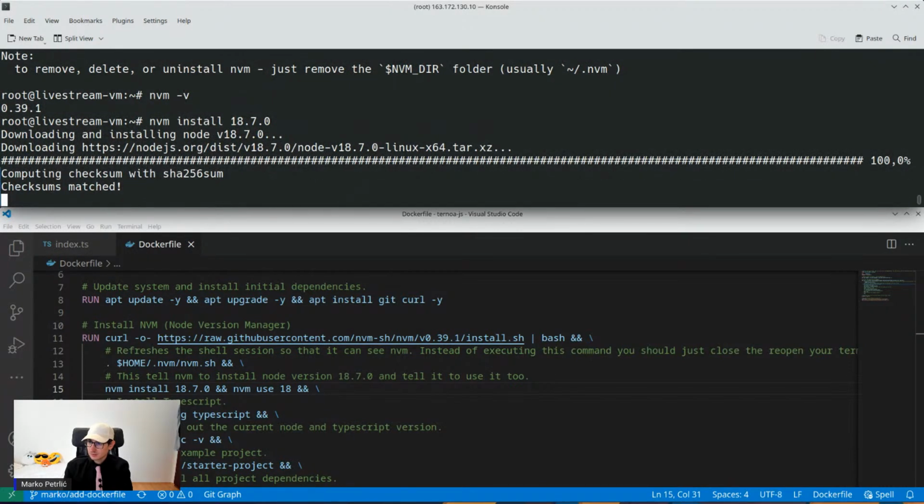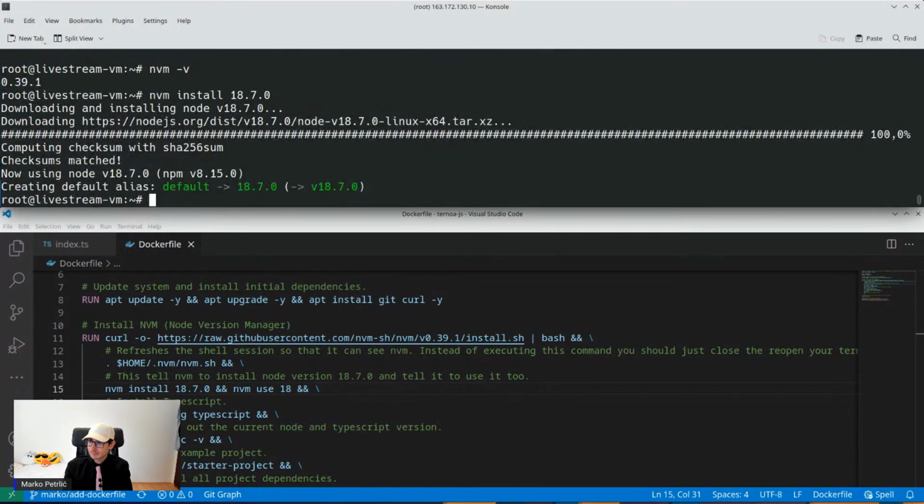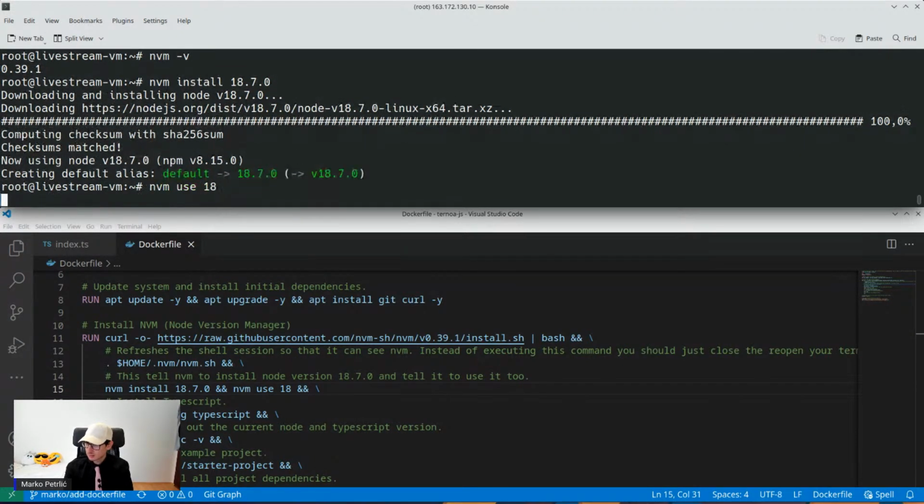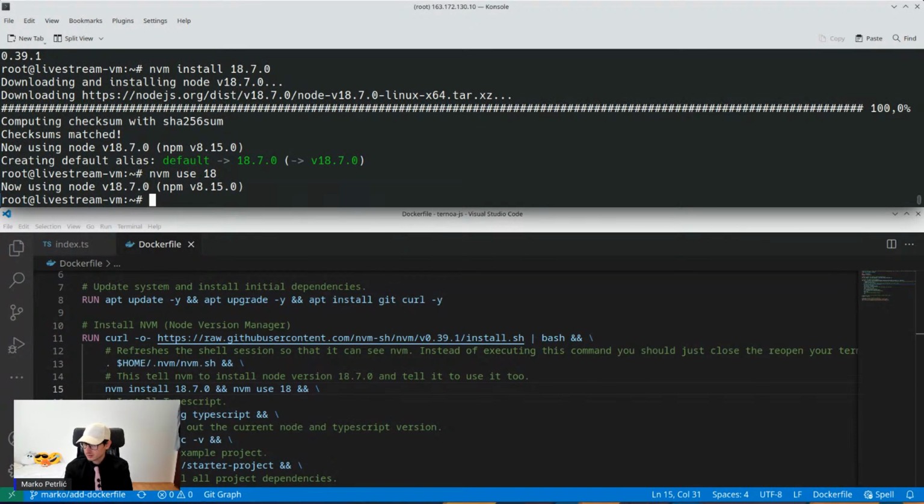This should be quite fast. Oh yeah, that's it. But this is not all. We also need to tell nvm, okay, please use that version that we have just got. So it's nvm use 18, and it says now using Node v18. So yeah, it seems like it's working.